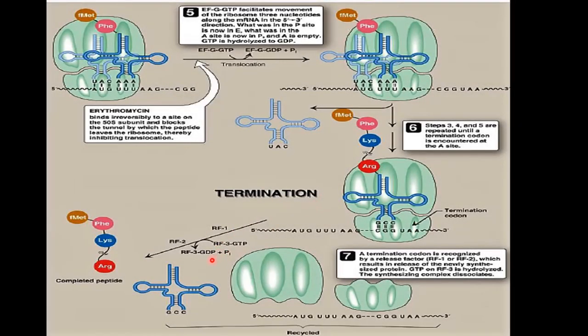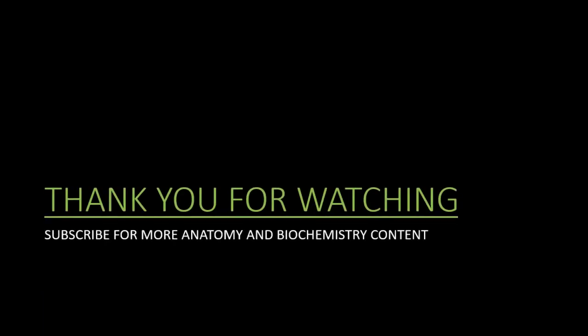Then we have another one which is known as fusidic acid. Fusidic acid usually prevents the recycling of the transfer RNA. Okay, and it also inhibits another process. Fusidic acid inhibits protein synthesis at two points, but one of them is that it prevents the recycling of the transfer RNA. So I think that was that. And if you have watched the two videos, I think it is of benefit and you have understood.